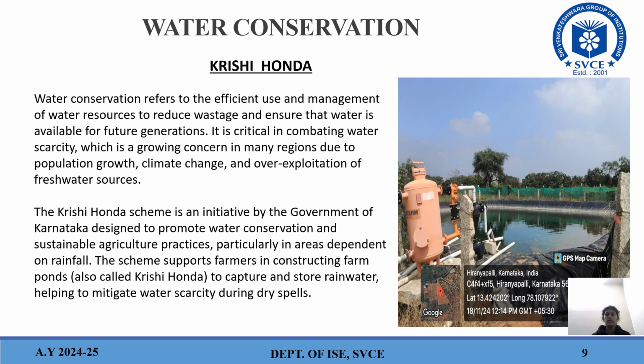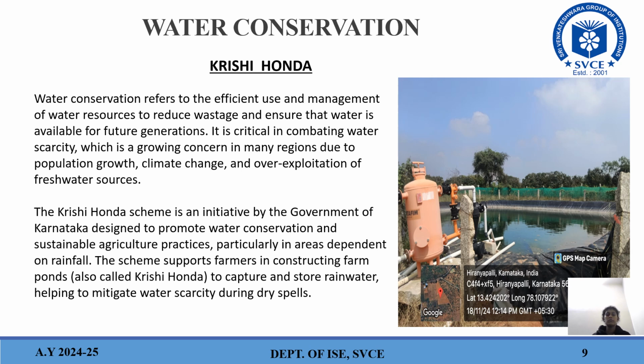Moving on to water conservation. Water conservation refers to the efficient use and management of water resources to reduce wastage and ensure that water is available for future generations. It is crucial in combating water scarcity, which is a growing concern in many regions due to population growth, climate change, and over-exploitation of freshwater resources.